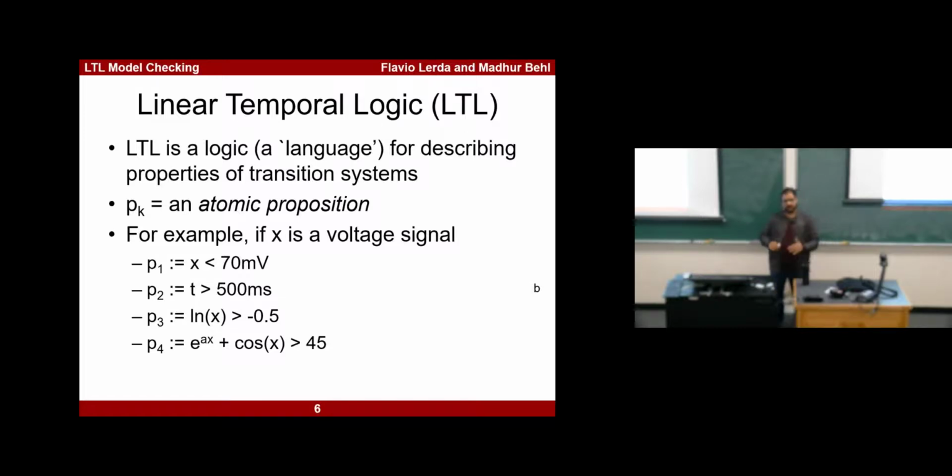Right? So if you think about it, even before I show you the actual stuff, in Boolean logic you have and, or, and not. Those are mainly the three which are used, and you can derive other stuff from those three. But there is no notion of time in Boolean logic, right? So I can say I want P and Q to be true, but I cannot really say I want P and Q to be true in 5 steps from now using Boolean logic. So that's why we will use Boolean logic and augment that with some temporal operators that I will teach you today, and that will form this dictionary or grammar for linear temporal logic.